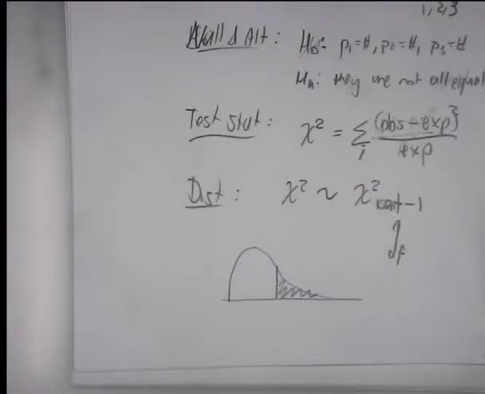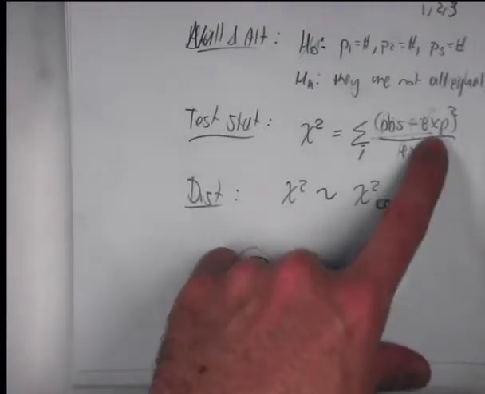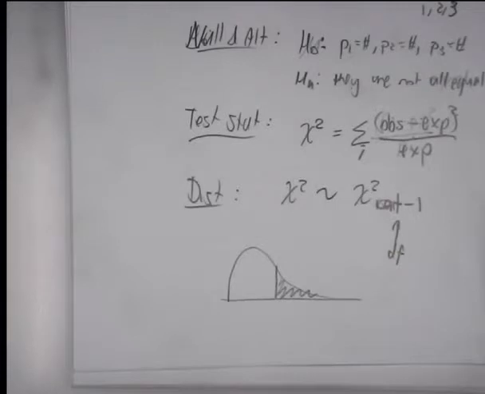I think I might have told you something astray there with the expected, because I think what you're supposed to do is you say, well, if I have 30 people, the expected would have been 10, 10, 10, and you actually use the raw number rather than the percentage, but it should work out fine anyway. So it's always over this side.